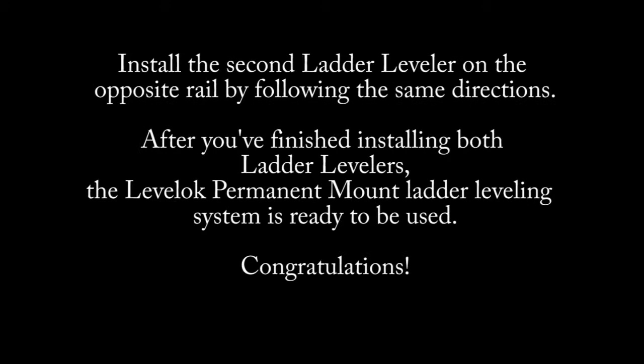Install the second ladder leveler on the opposite rail by following the same directions. After you've finished installing both ladder levelers, the Levelok permanent mount ladder leveling system is ready to be used.